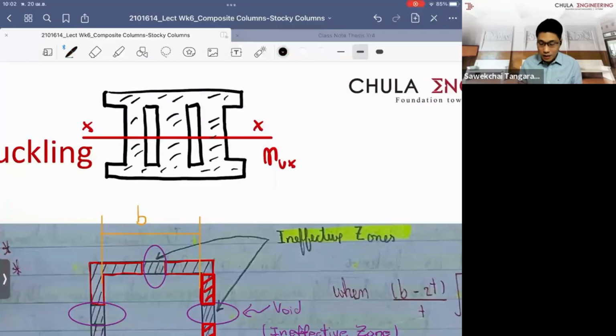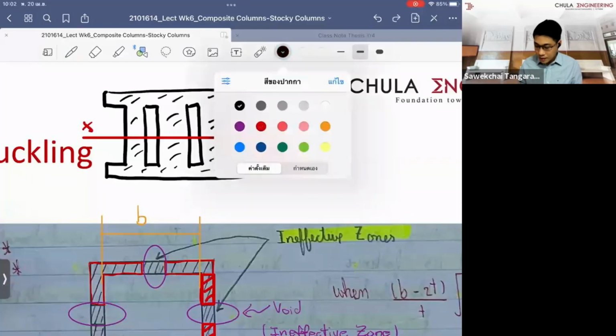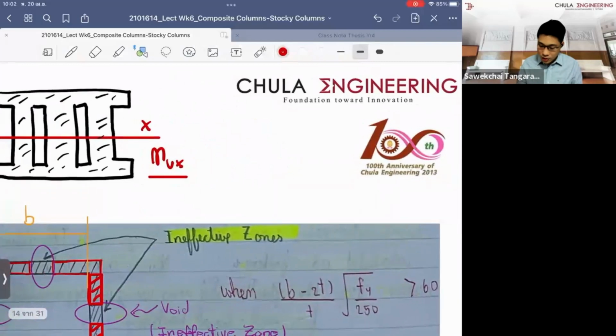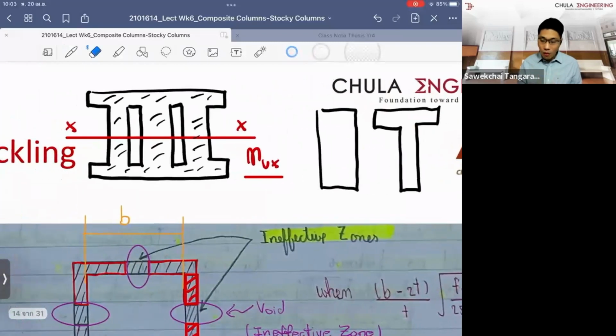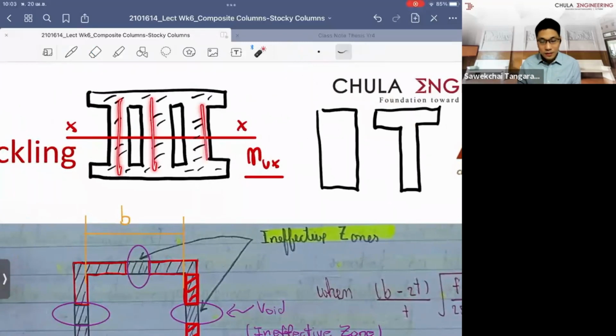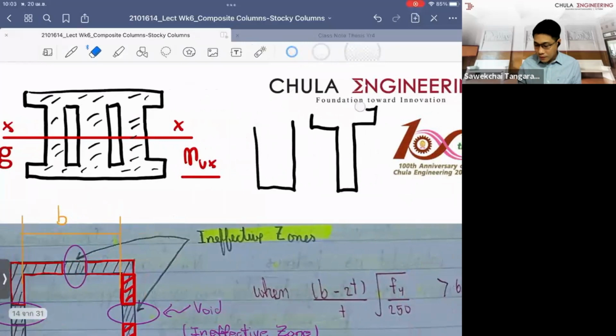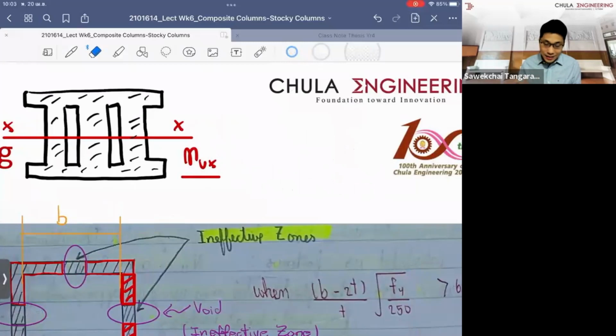When I asked, can you find the bending capacity of this cross section here, they were not familiar, because most of the students have been taught that they can calculate the cross section of the rectangle, the T shape and the I. But they are not told how to calculate the section of the girder. But in fact, if we ask in this problem whether you can find the bending capacity about the x-axis, this can be equivalent to what I'm going to show you.